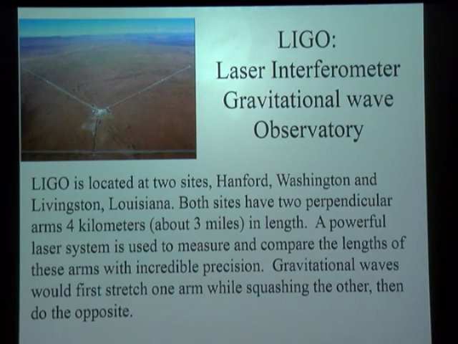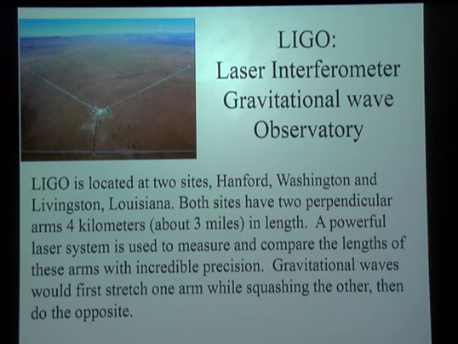We build LIGO. The idea behind this was dreamed up by Kip Thorne down at Caltech and some other guys up at MIT back in the 1980s. They originally started out kind of competing against each other. They put 2 different proposals into the National Science Foundation, and they called them in and said, gentlemen, let's work together on this. And so they did. And so LIGO stands for the Laser Interferometer Gravitational Wave Observatory, because they figured that using lasers, they should be able to measure that 1 part in a hexillion.